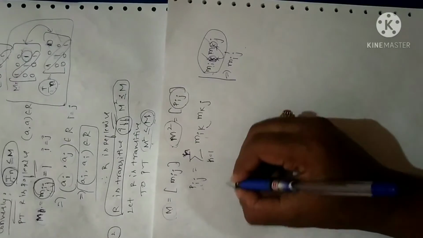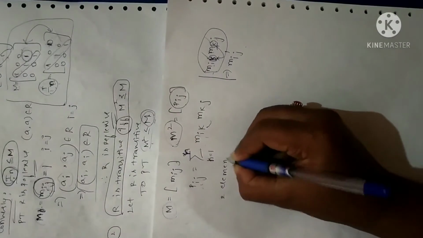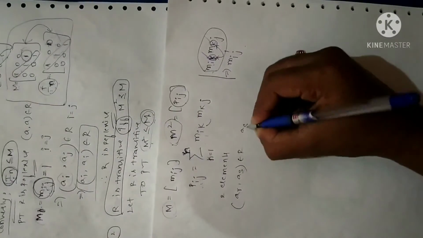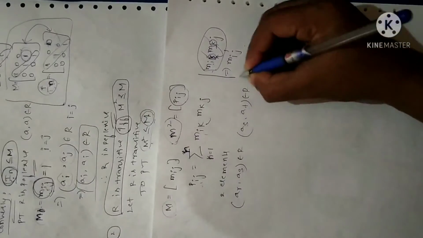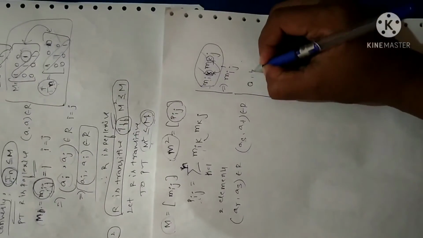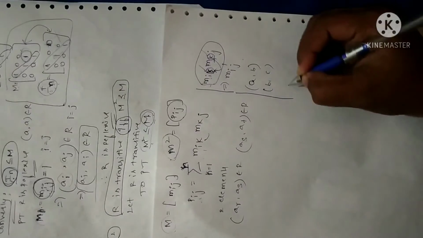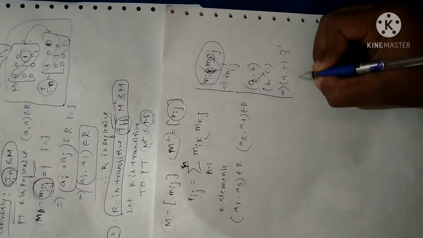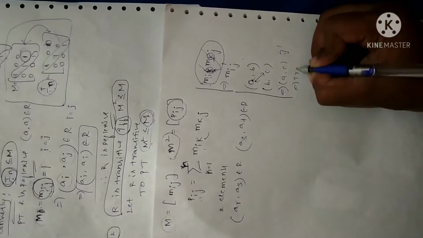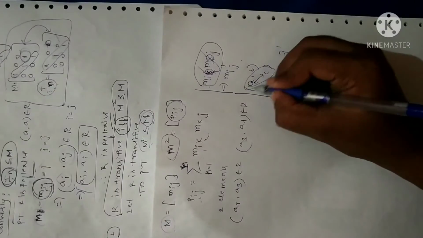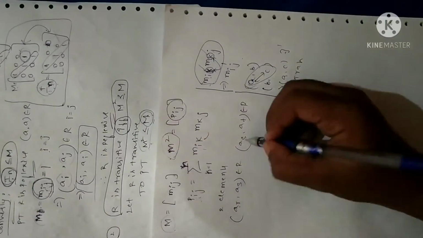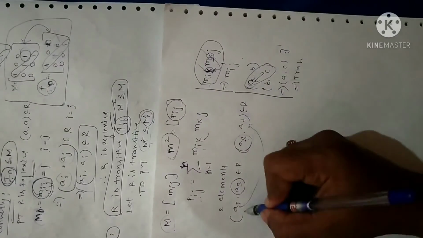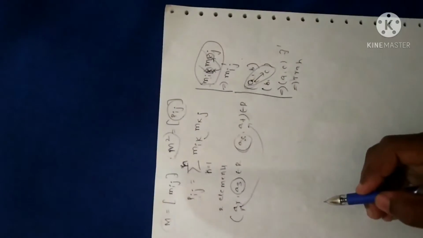Now suppose I take two elements, say (a_r, a_s) in the relation and (a_s, a_t) in the relation. That is what the definition of transitivity is, right? Suppose I have an element (a, b), then (b, c) should be there. Then only can we talk about transitivity. Then (a, c) should exist in the given relation, and then it is transitive. So a repeated element should be there. So I have assumed two elements with repeated values. I have to prove that (a_r, a_t) belongs to R. Then we can say it is transitive.